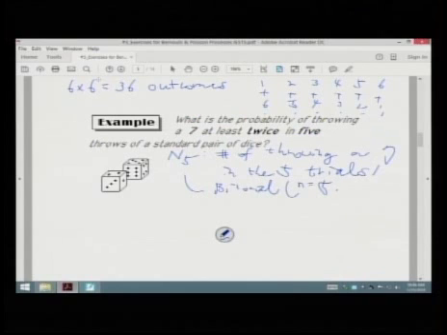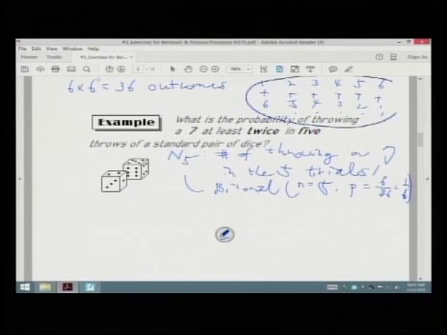Is that right? Of course, n becomes 5, right? And then p becomes what? 6 out of 36. That's going to be the winning probability, the success probability. 6 out of 36, which is 1/6. That is our probability, because there are 6 different ways to get 7. So 6 out of 36 would be the probability p. Does that make sense?